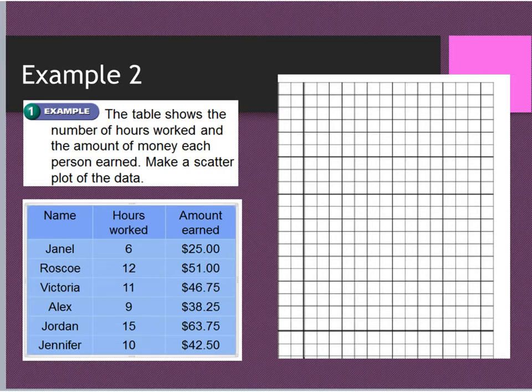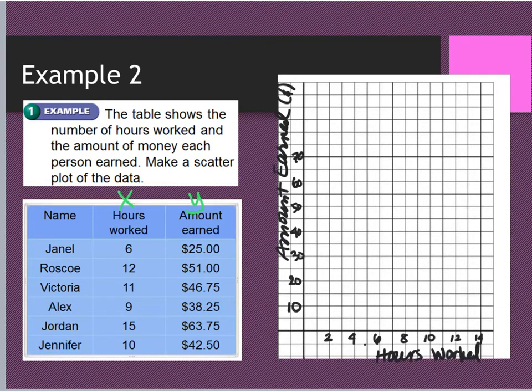So take a quick second and go ahead and fill this out, and I'll graph it myself. Now, just to give you a quick insight into what I did, hours went on the x-axis. The amount of money earned went on the y, because the y, or the money earned, depends on the hours that you work. Notice I did put the unit of dollars, so I didn't have to put dollars here, and my graph is going to consume most of the space that I'm given.